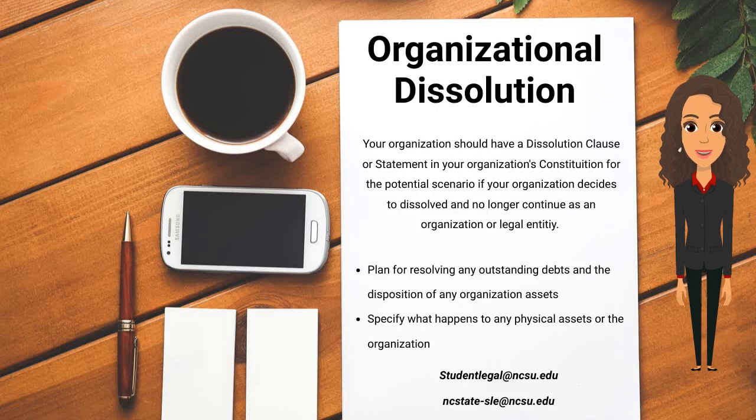Your organization should have a dissolution clause or statement in your organization's constitution for the potential scenario if your organization decides to dissolve and no longer continue as an organization. Your dissolution clause or statement should have a plan for resolving any outstanding debts and the disposition of any organization assets. Your plan should specify clearly what happens to any physical assets of the organization and any remaining funds in your organization's bank account. If your organization decides to dissolve, we recommend contacting student legal and student leadership and engagement for assistance.